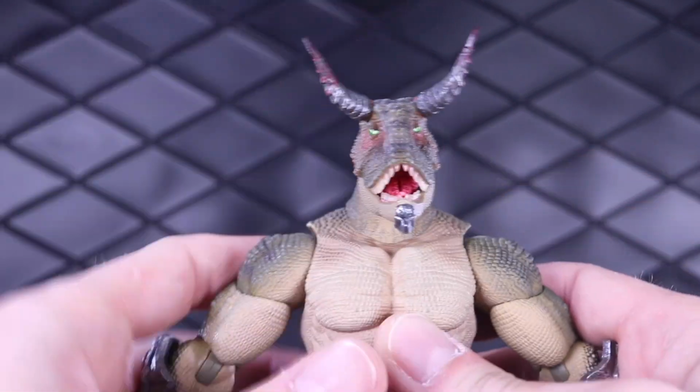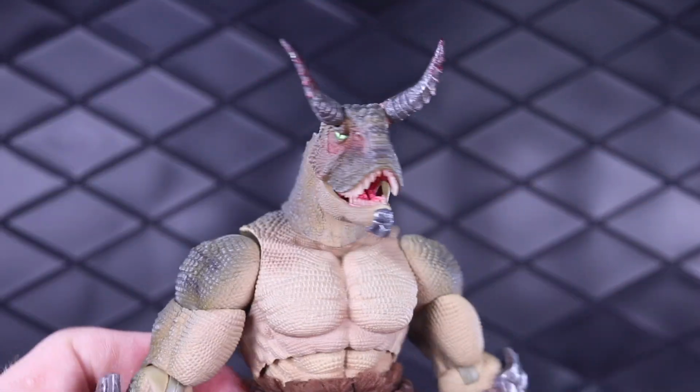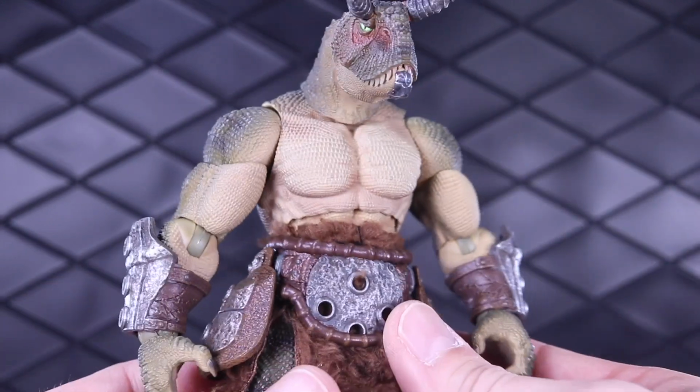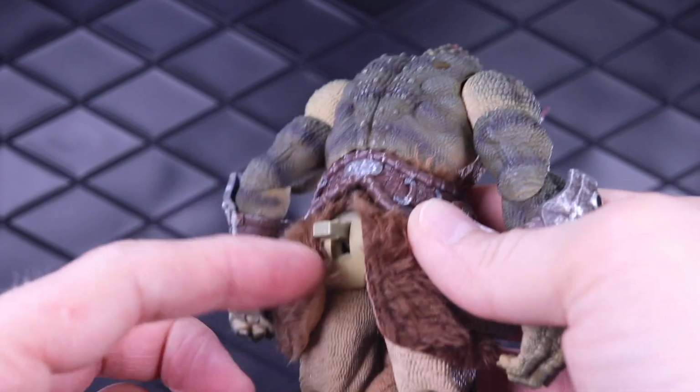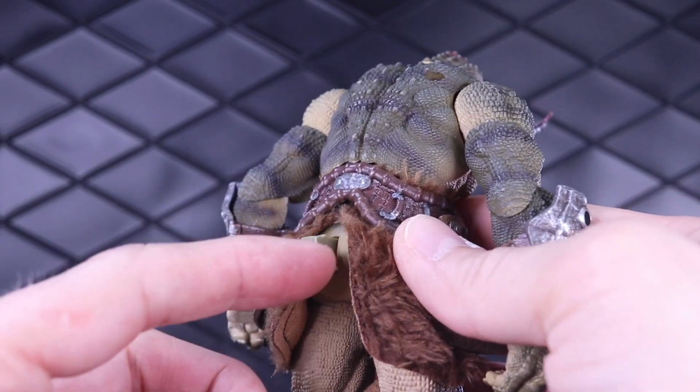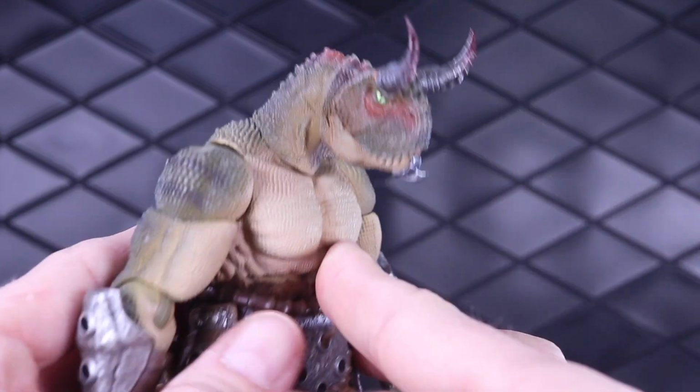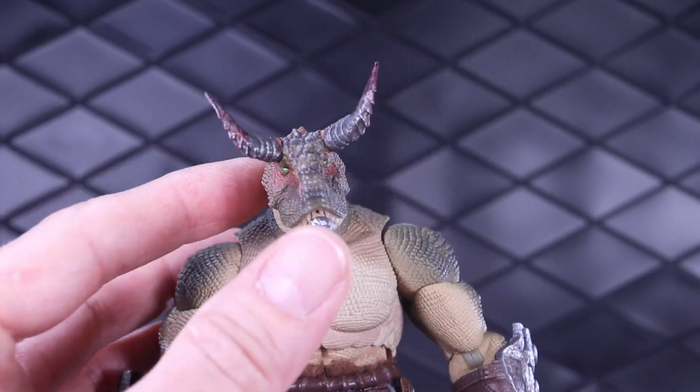Overall, I think this is a cool figure. I like the series. I think they've really done well with the sculpt and paint. Pretty good articulation. It's a nice buck. There are limitations here with this tail piece if you're going to try to kit bash and take this body and make some other kind of figure. But overall, I like this line. I think it's really cool.